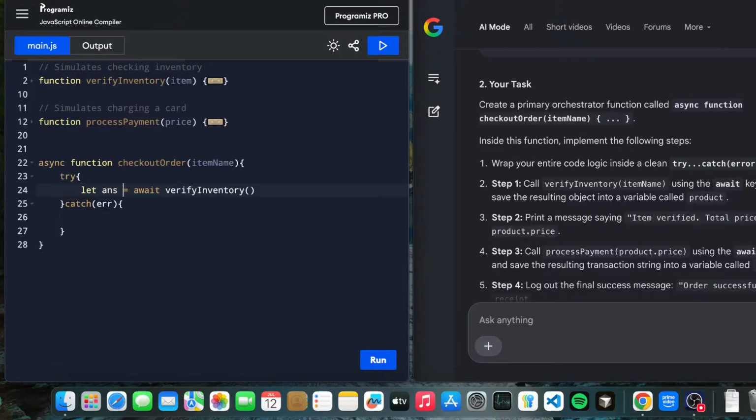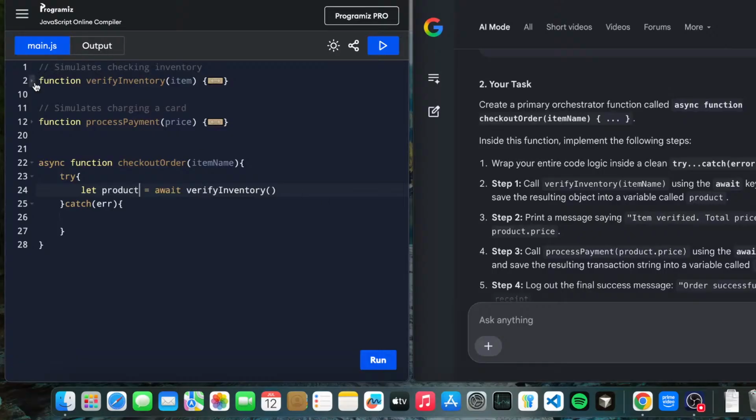Let product equal await, using the await keyword, and save the result in the product. Let's follow the instructions. Print a message saying item verified, total price is product dot price.